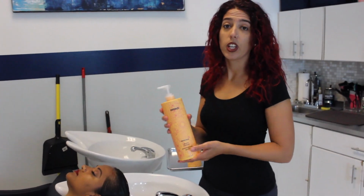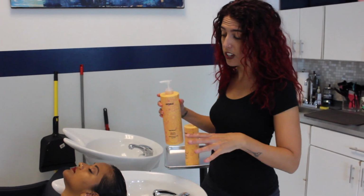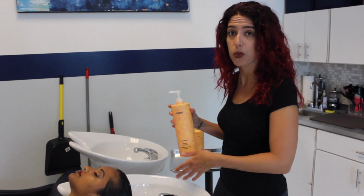We're going to just go ahead and use the same conditioner from the same line, just on her mid-lengths and her ends, and then just gently emulsify into the root afterwards.